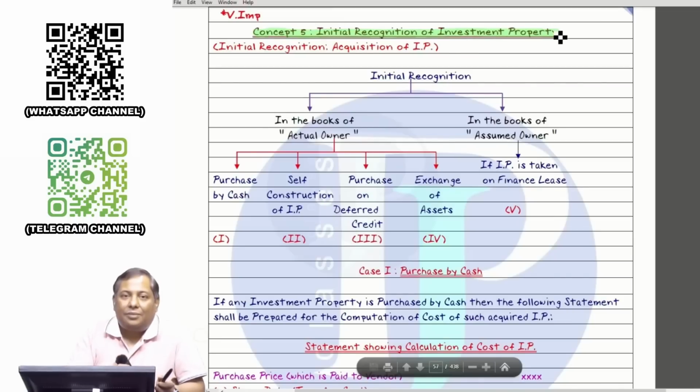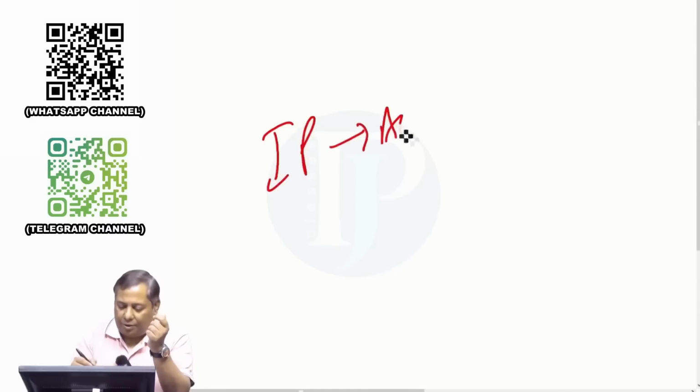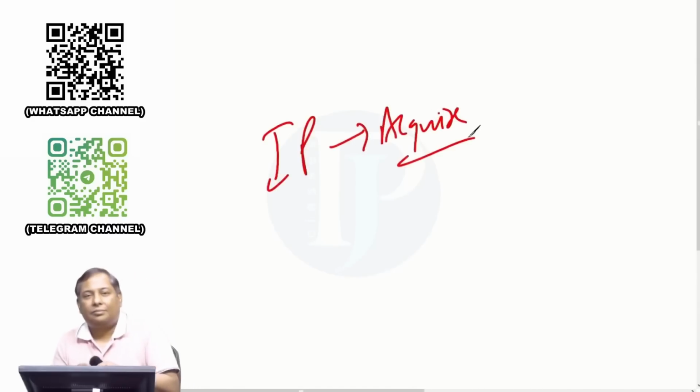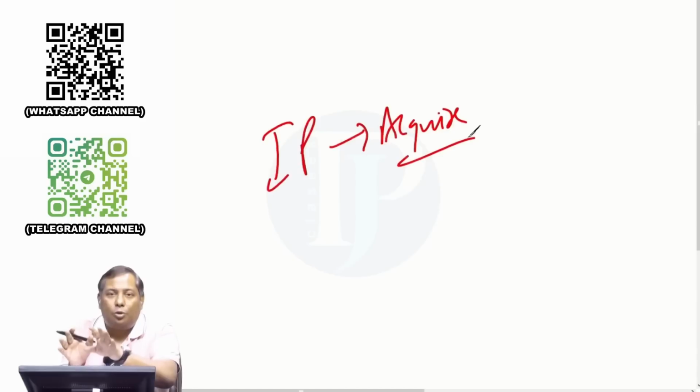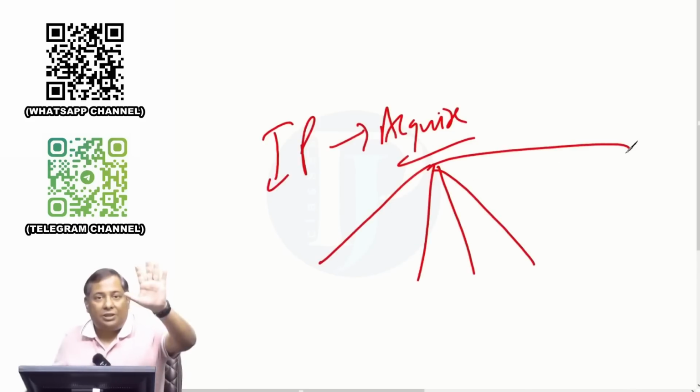Initial recognition, in simple language, is called purchasing an investment property. To pass the first entry, buying an investment property and then noting it down. So, I had told you that there are 5 ways. If you want to acquire any investment property, when you buy a property for the very first time, then it is called acquisition of property. Initial recognition, to pass the entry for the first time. I had told you 5 ways to do it. There are 5 ways to purchase property. Practical questions can come in 5 ways.